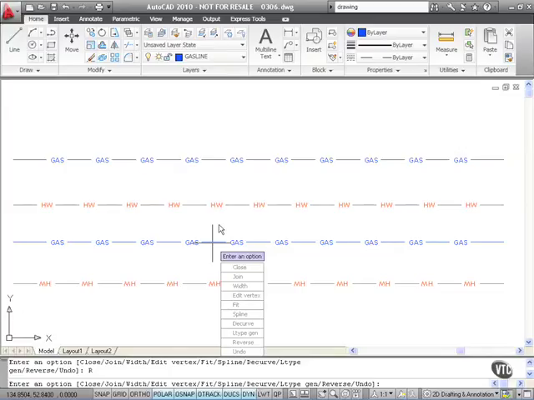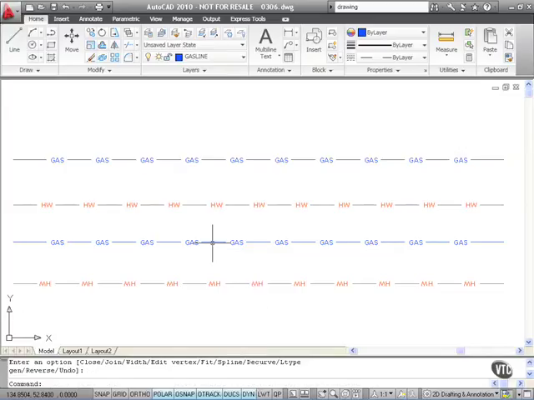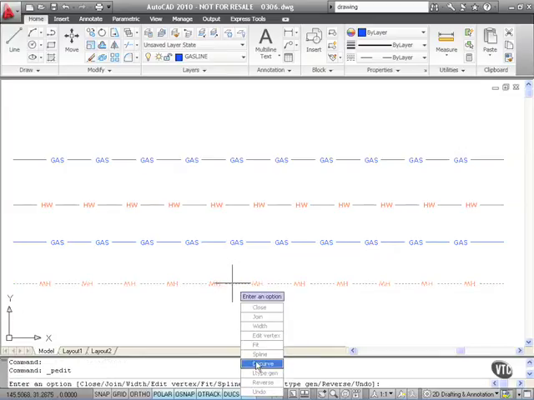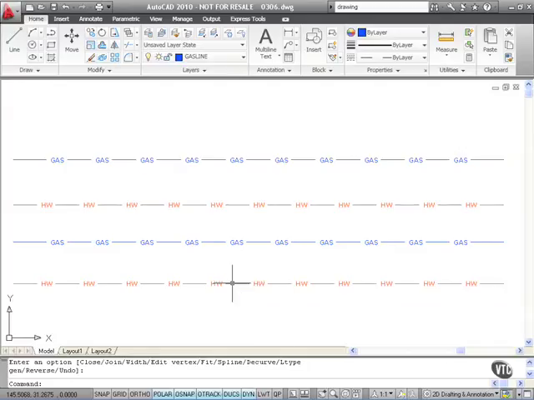It doesn't matter that the polyline was drawn from right to left in that case. All I've done is reverse the direction. So if I press enter there to confirm, that's now finished. Let's do the same with this HW one here. Double click, down to reverse, press enter to confirm, and I've reversed those two polylines. Now that's great, they're nice linear polylines going from right to left, left to right.